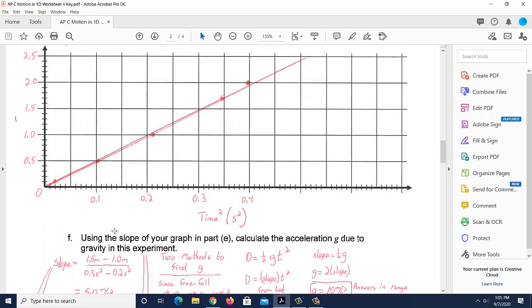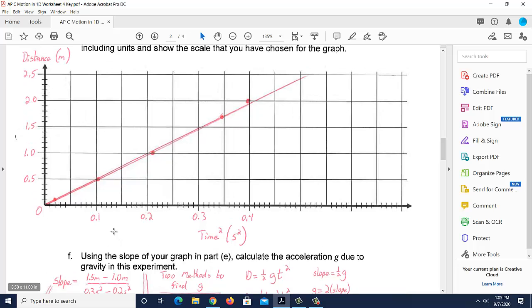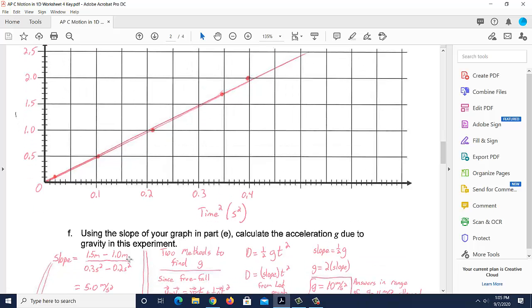You need to pick those 2 points carefully. Do not use data points. They almost always save a point in the rubric for using points on your line of best fit. The whole point of a line of best fit is that it's the best approximation of your data that you can get. So even though you're eyeballing it, it's better to use that than data points.